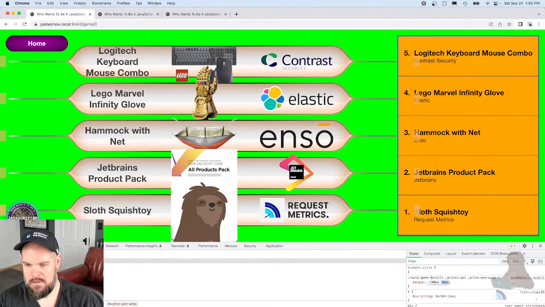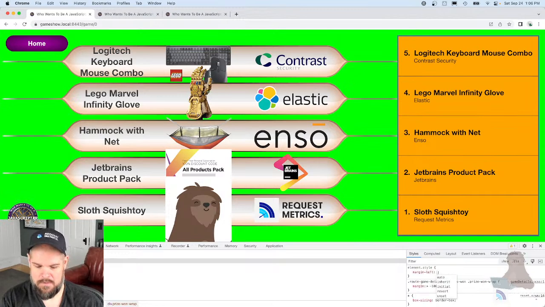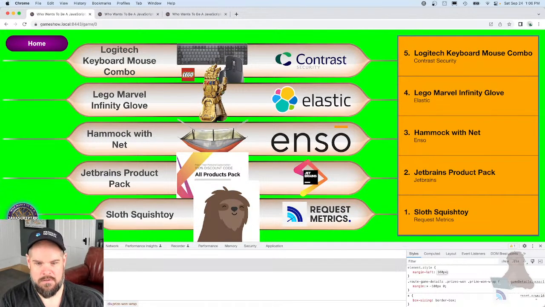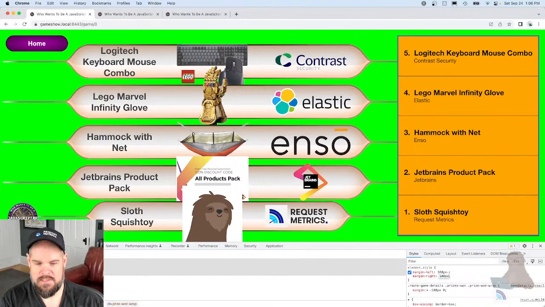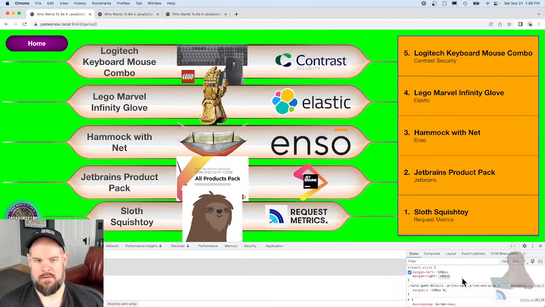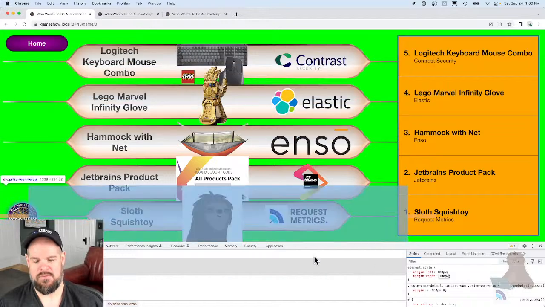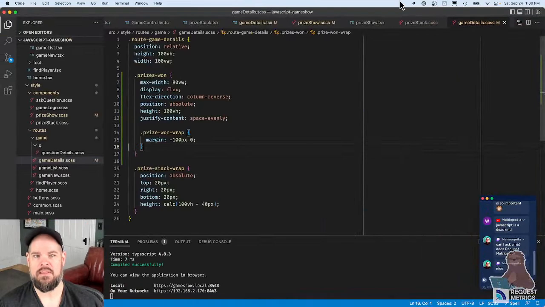No. Margin left 100 pixel, margin right 100 pixel. Ooh, it does. It's 1, 2, 3, 4, 5. 0, 1, 2. So I need to, ooh, I think I got this.